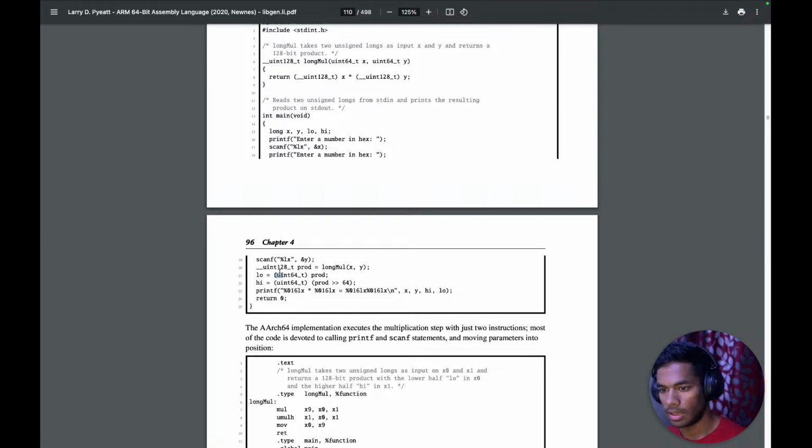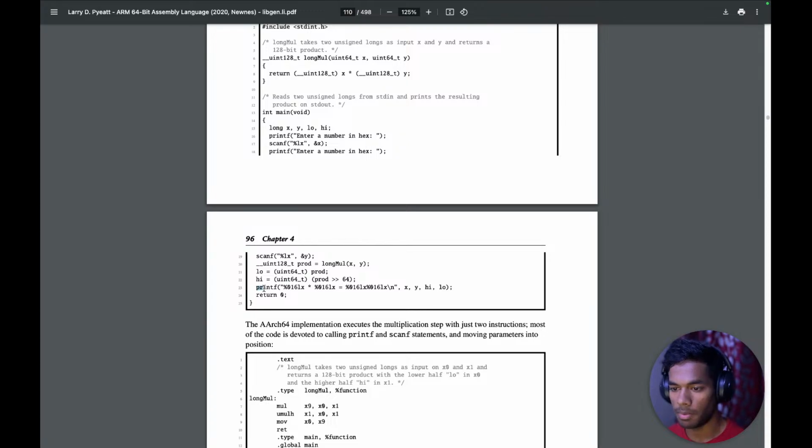Low is the typecasted 64-bit version of the product, and then the high 64-bit value we get by first shifting the product to the right 64 bits, so that the right 64 bits contain the most significant 64 bits, and then we can typecast it into a 64-bit integer, and then we print the result.